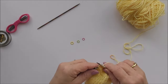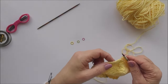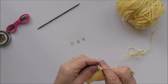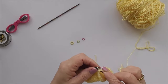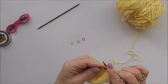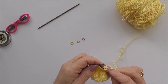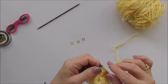So I'm going to slip that. I'm going to slip that, knit 2 together, knit 1. Can you see how we've worked all the stitches in? And now we're going to slip 1, slip 1, purl to the last stitch. And after you've done this, you should have 18 stitches on this. So we've decreased from 32 to 18 stitches. But we will get them back when we do the gusset.